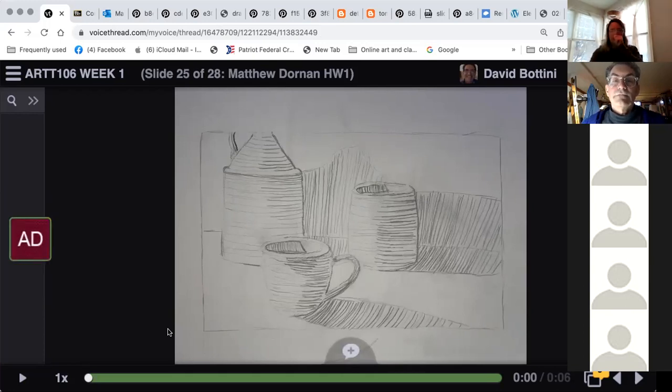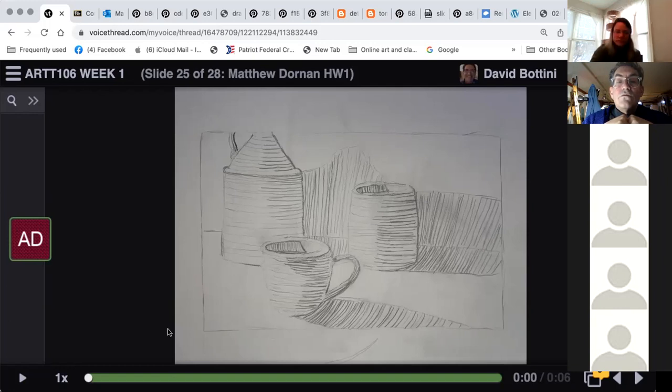Perfect. Awesome. I was saying I liked the mug, the shadow on the front, and the difference in thickness of the line and darkness of the line, and especially the shadow at the middle of the top, how it's distinct from the rest of the shadow. Okay, so you've got some variation going on there that you're liking.